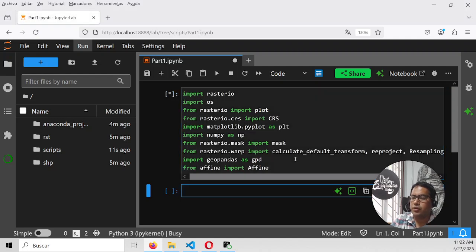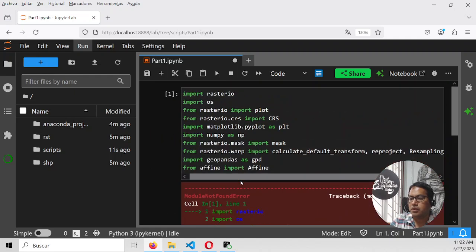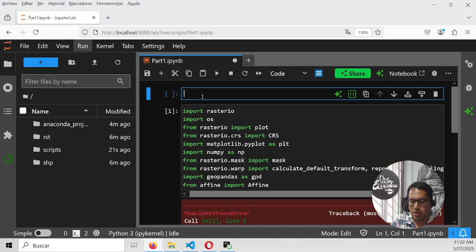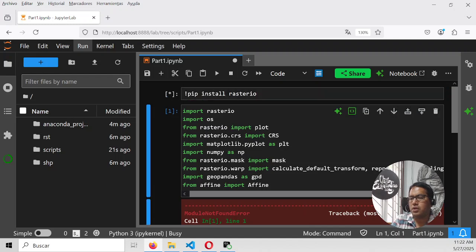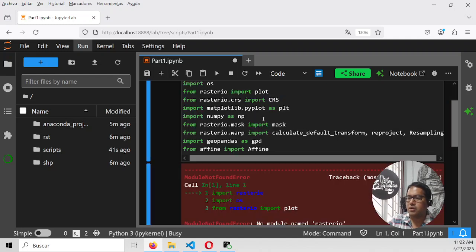If you don't have a library, for example, I don't have rasterio, so I just insert a cell and then pip install rasterio. I have to run this once. And maybe I won't have geopandas as well, so pip install geopandas.